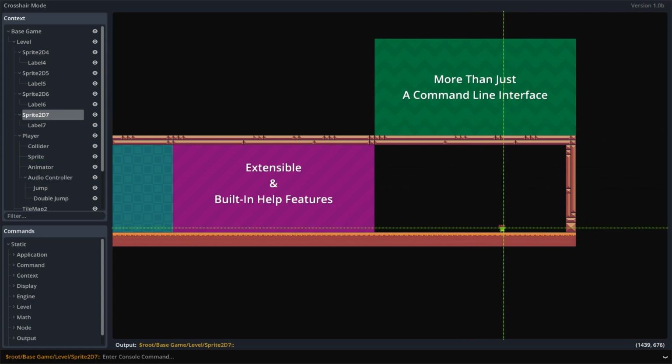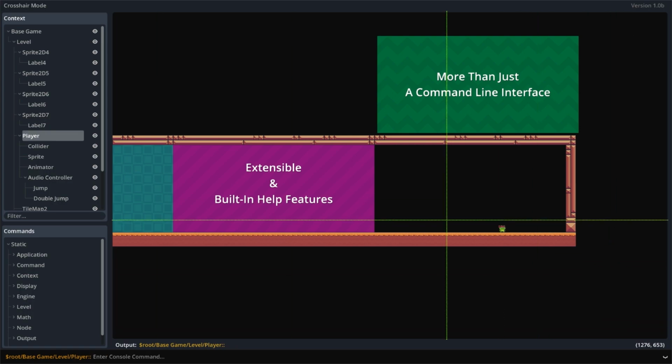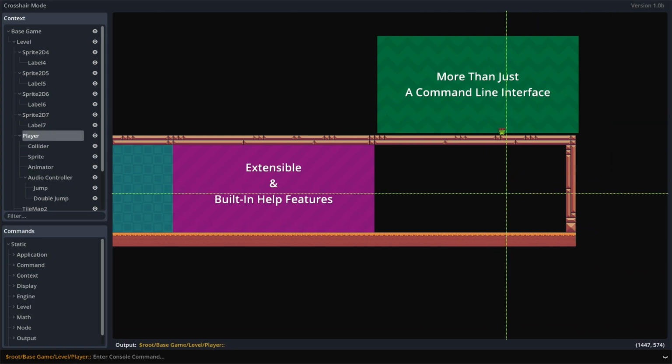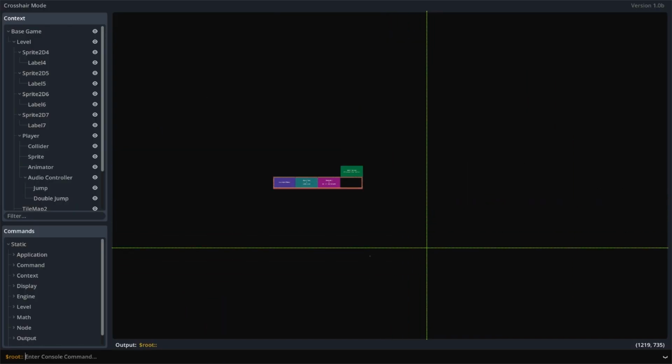Let's say we did something stupid and moved our player up here, completely out of the bounds of the level. We go back in, and there he is. You can see any changes we make in the crosshair mode are going to be propagated into the actual scene in the game. Let's just run this guy right off, and he's just going to fall into oblivion. Let's zoom out and see if we can find him.